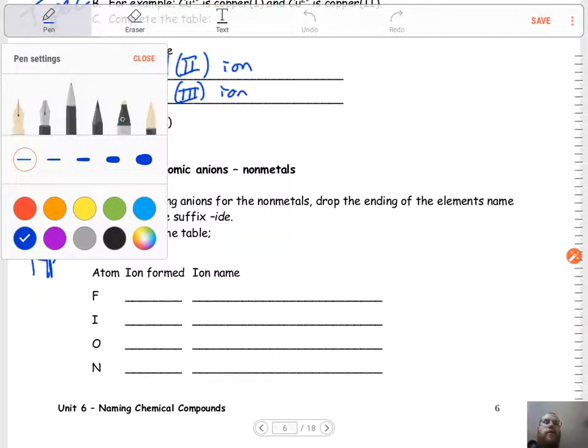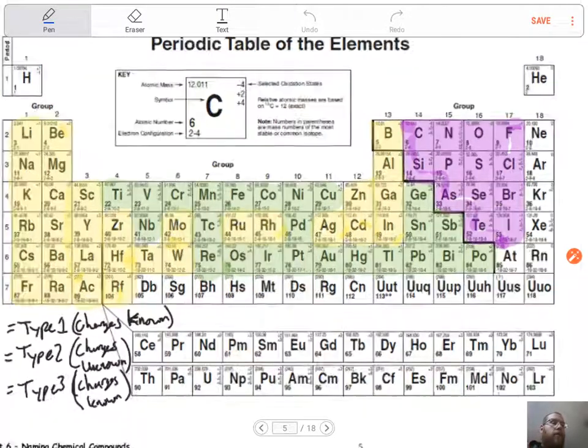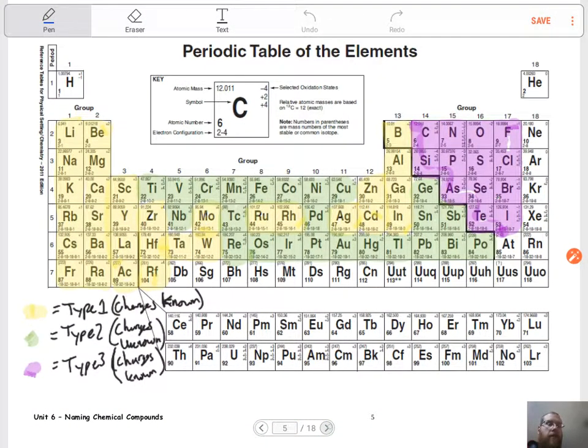But what we're going to do is we're not going to call it an ion here to signify that we have an ion. We're going to drop the ending of the element's name, and we're going to add the suffix "ide." Okay, so the first example that we have here is one that maybe when we did the elements quizzes at the beginning of the school year, you guys had to memorize the elements. Some of you might have gotten this very problem wrong because of how you wrote it. Okay, so this one, if we take a look, the first charge on our periodic table for fluorine, or the only one, for fluorine, is a -1. Okay, so it's going to have that -1.